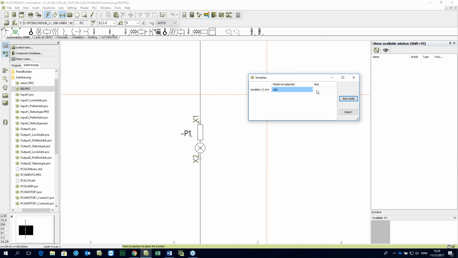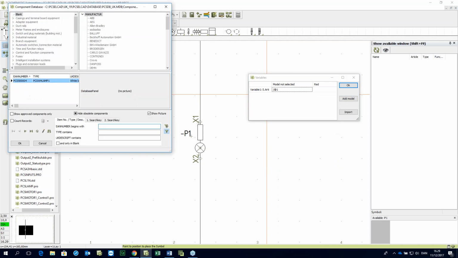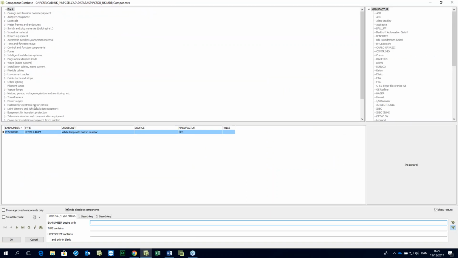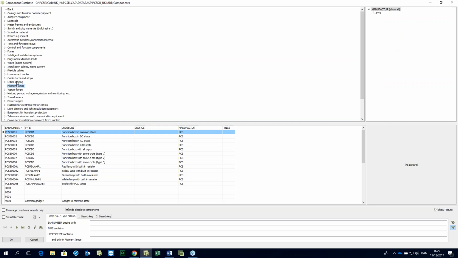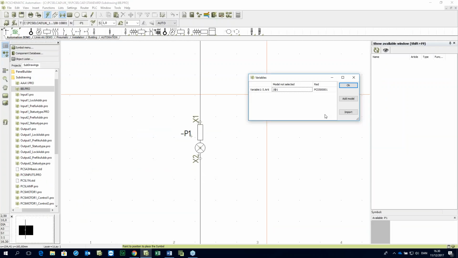And then when I go in here, I can go into my database. I'll simply right click and select my database. And then in my database, I have different lamps. The ones that I always have are filament lamps. And then I have a red lamp with a built-in resistor. If I double click on this one, you can see that I get the article number from that lamp. Normally article numbers here are EAN numbers, because EAN numbers are barcode numbers. They are the unique ID number that you have for components when you want to buy them. So this should be an EAN number.